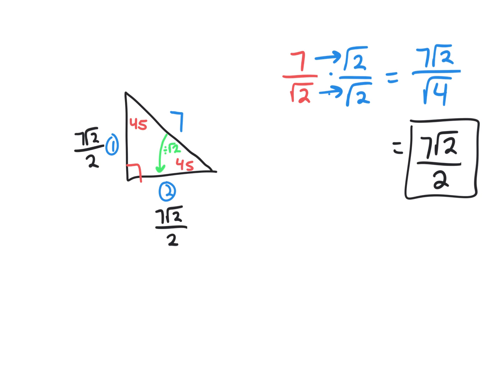One more thing I want to talk about. If I said the hypotenuse was 10 square root of 2, think of that for a second. Okay? Do you agree we would still divide by square root of 2? Okay, so I'm going to write that down. 10 square root of 2 divided by square root of 2. Could I go through that same process again? I could, but what's a lot easier? These cancel, so I'm just left with 10. So keep that in mind. If things cancel, you can cancel them out. Cool? All right.